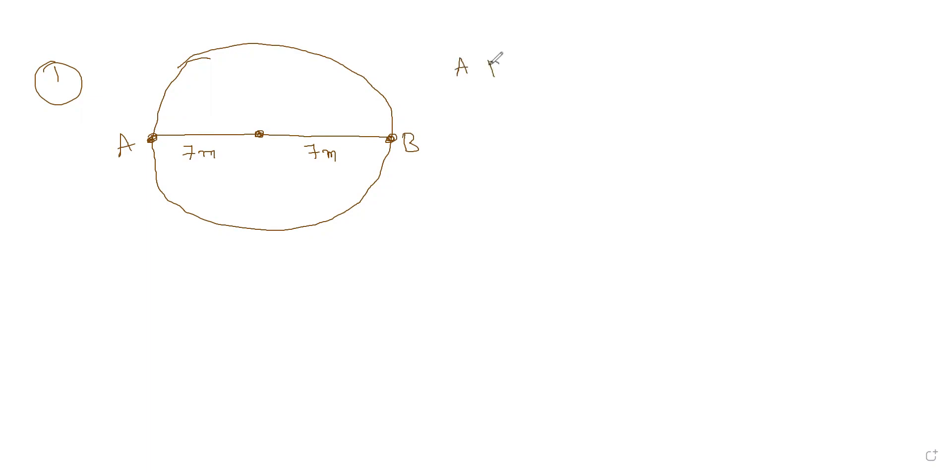Now it is given a particle travels from A to B completing a semi-circle. We'll put x here, semi-circle A x B. This is how we write the arc. It is following a curved path, semi-circle A x B.